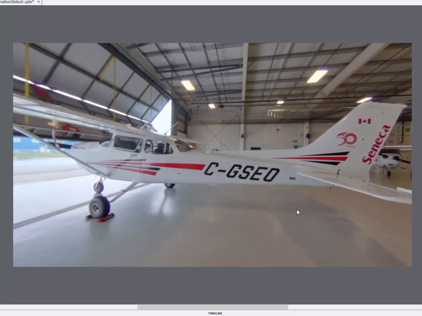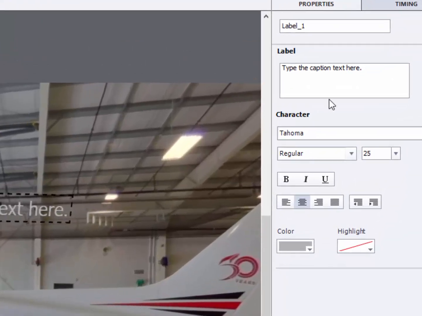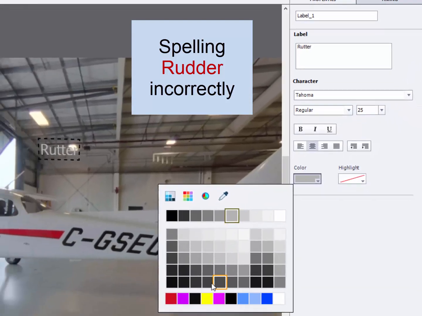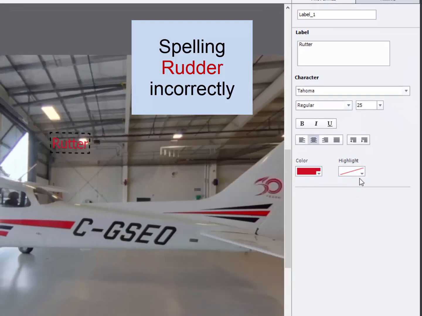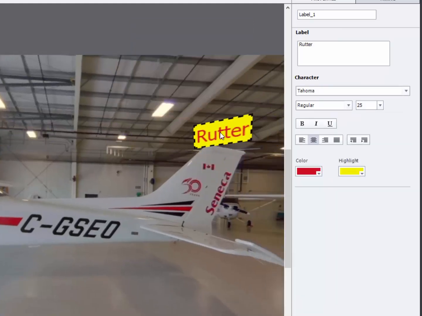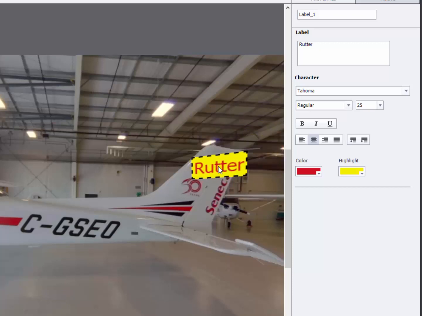So Captivate's kind of limited on the 360 side. They just introduced it late last year, but you can do things like add text on top of it. And this might not work in your preview, but let me just try it. So I want to just put in a little caption here called rudder. There we go. So you can't really see it, but if you go here, you can make the color, let's say red, and the highlight, which is a background, maybe yellow. Okay, that might work. Change the font, the colors, and I'll move it to a spot where the rudder is. Let's just say right there. Notice it shows up kind of slanted, but that's how 360 works.